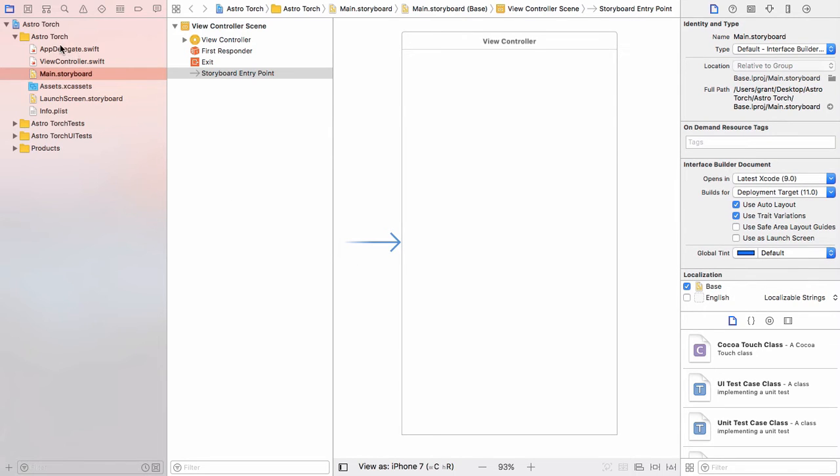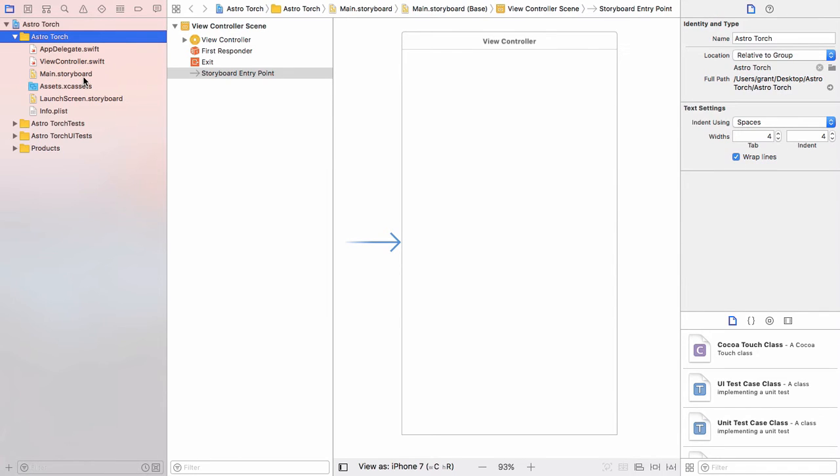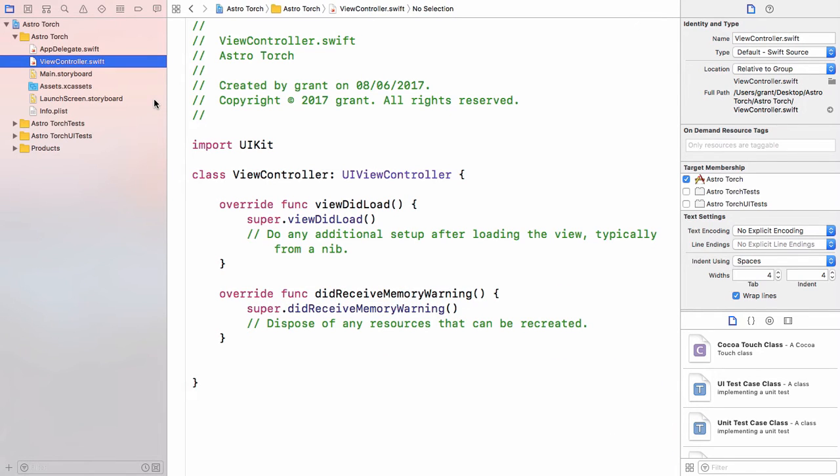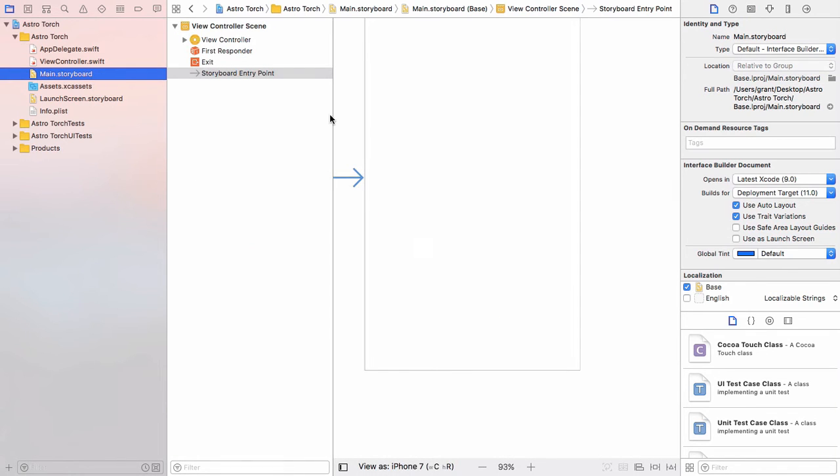Now, coming back to the files in this AstroTorch folder, all of these files contain the code that's going to run our app. So I'm just going to lightly touch on this so you have an idea. The AppDelegate.swift is how your app communicates with the iOS system. That's all you need to know about that. This ViewController.swift is the code that corresponds to the view controller in our main storyboard.